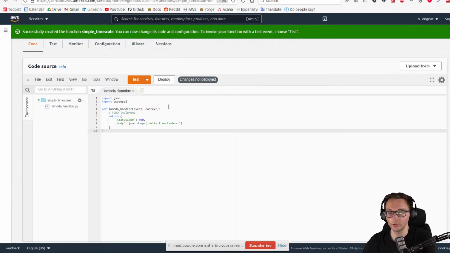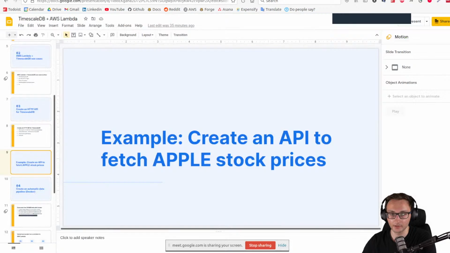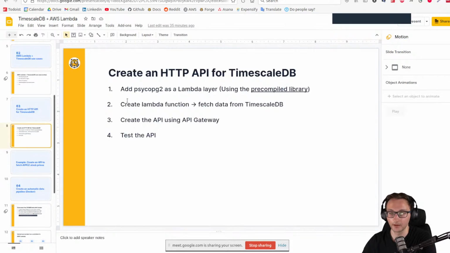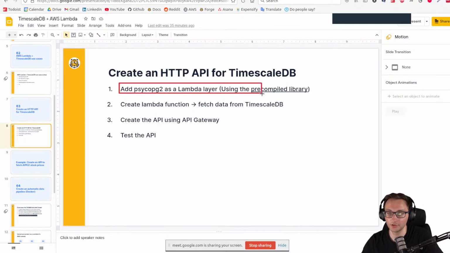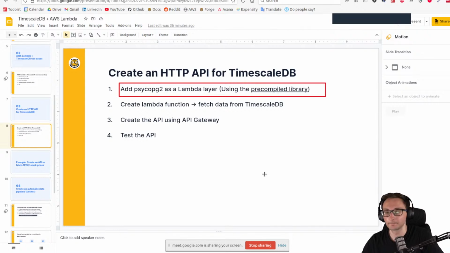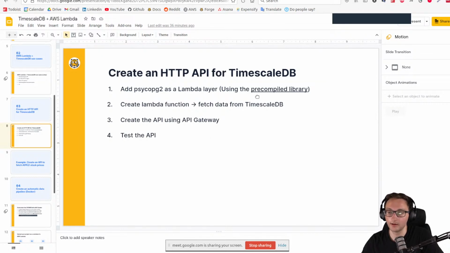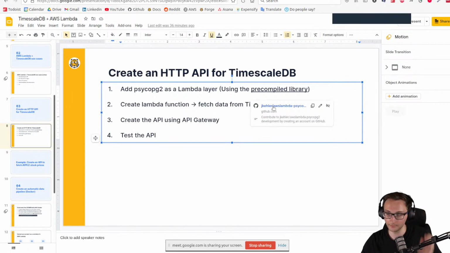But what we can do is, as mentioned on the slide, we can add PsychoPG2 as a Lambda layer. And to add it as a Lambda layer, we need to use the precompiled version of PsychoPG2, which we can get from GitHub. I have a link here.